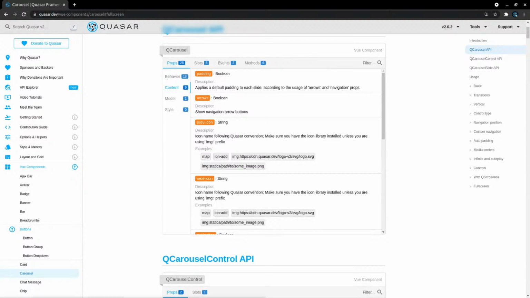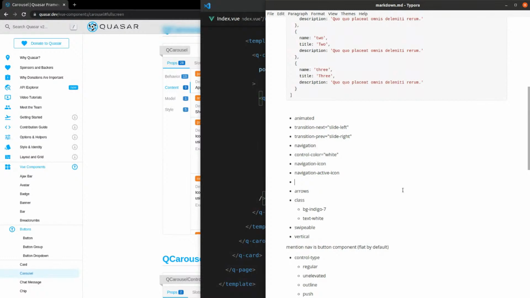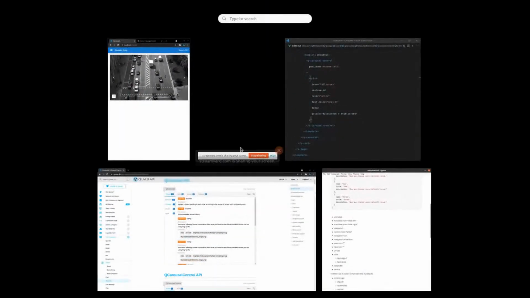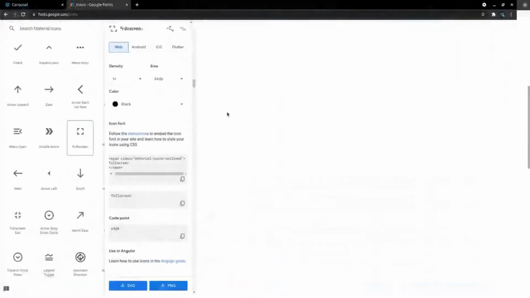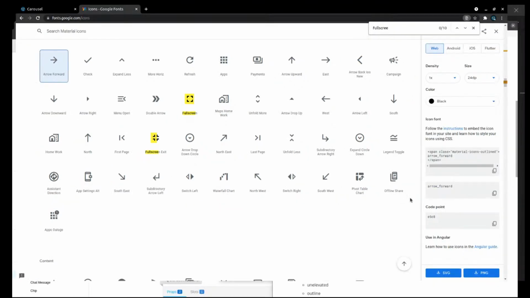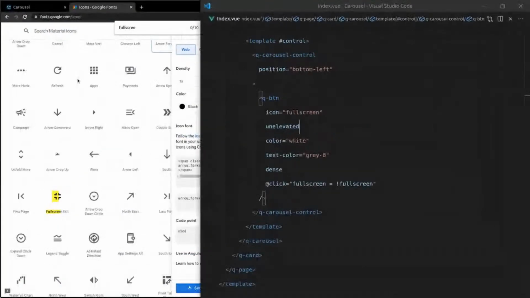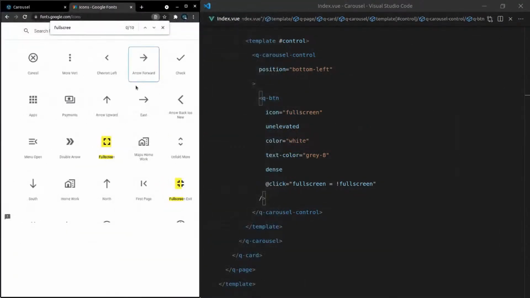Previous and next icons. I have not done that, and I think that is probably worth covering. And that's probably somewhere around navigation. So let's say prev-icon and then next-icon. And I want to actually have some icons prepared for this. So let's go back to here. And I guess we've got arrow_forward might be a good one to play around with, and arrow_back. Yeah, let's try that. So whack that back over there. And whack that over there.